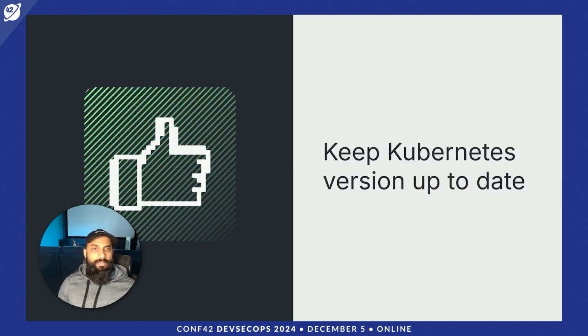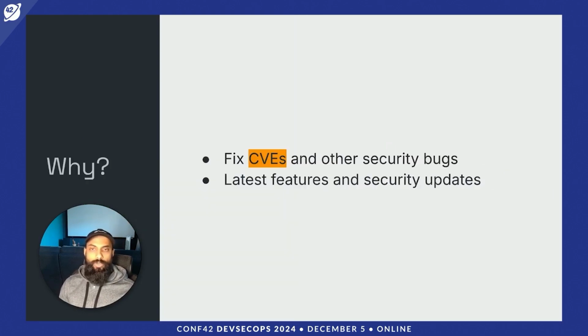So the next best practice would be to keep the Kubernetes version up to date. Of course, this should be obvious, because like any software, it is important to keep Kubernetes up to date. And like any other software, Kubernetes also has bugs and issues. From time to time, there might be a high severity bug that calls for a CVE. Hence, it is important to keep the Kubernetes version up to date for the server and for the CLI client.